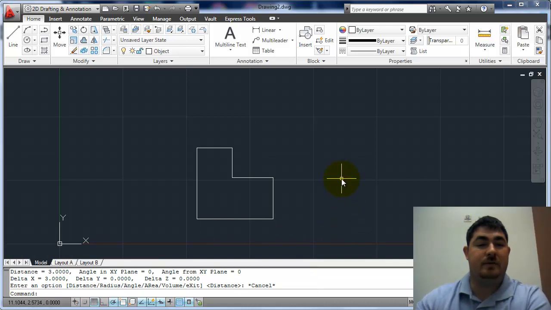If you get a drawing from someone else or you download it from a vendor website and they've scaled it up to make it look good in model space, but they've actually changed the size of the geometry, you can use the reference option to scale it back down to the right size. It also works for images that you might want to put in and scale off of or work off of. So that's the scale command.